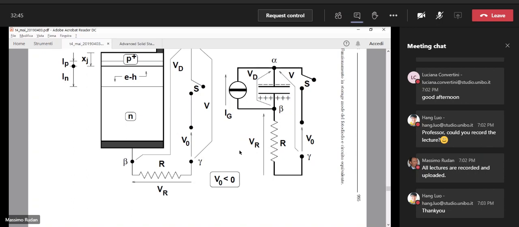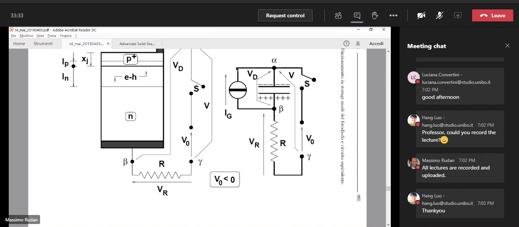Now, this is a good sensor, but this voltage drop may be small. We want to improve it, okay? So we revert from the continuous mode of operation to the storage mode. In the storage mode, the switch S is alternatively kept closed and open. When we open the switch, no current can flow through the resistance R, so no current can flow on the loop that is on the right, okay? But the current generator keeps functioning because we have the illumination.